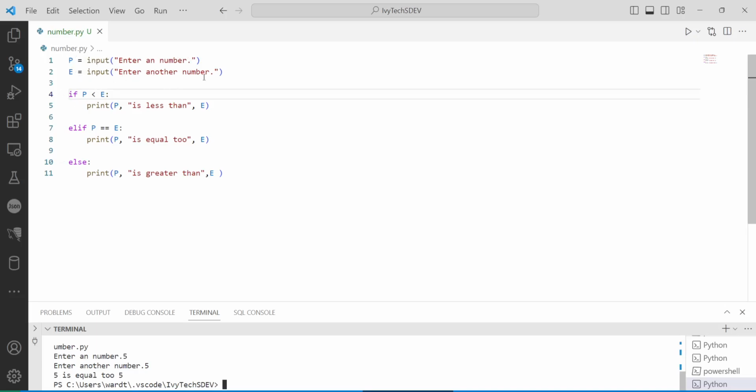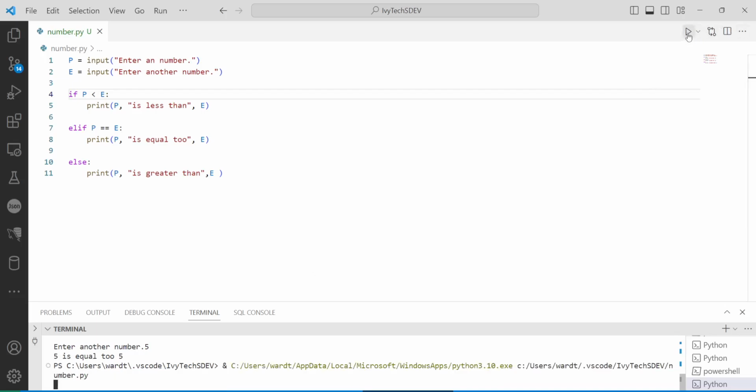Then it went down to enter another number. We also entered 5 as well. So now e was holding the value of 5. Then it went down to here. It said, well, is 5 less than 5? No. All right, so move on. Is 5 equal to 5? Yes. So print out this, and then terminate the rest of the code. So there's no need to run any more of the code.